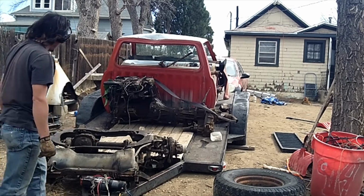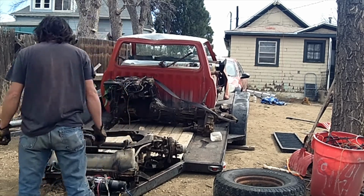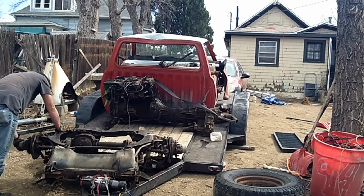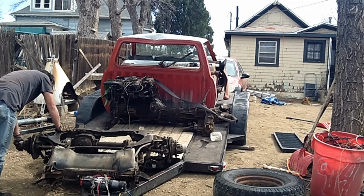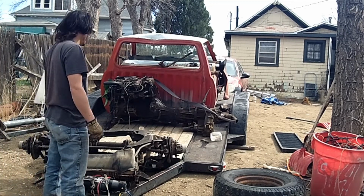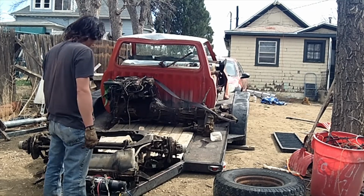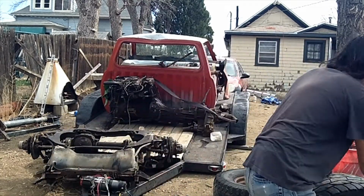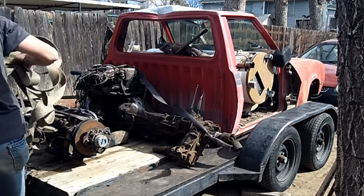Okay. Man, oh man, oh man. It's definitely a heck of a lot heavier than I thought it would be. Kind of wanted to keep these lockouts, but I don't think they'll fit a Nissan, so I'm not worried about it. Granted, you wish I had that winch hooked up. That'd make life a lot easier. I don't have my snatch block though. Heck, damn it. Okay. Let me throw this over.